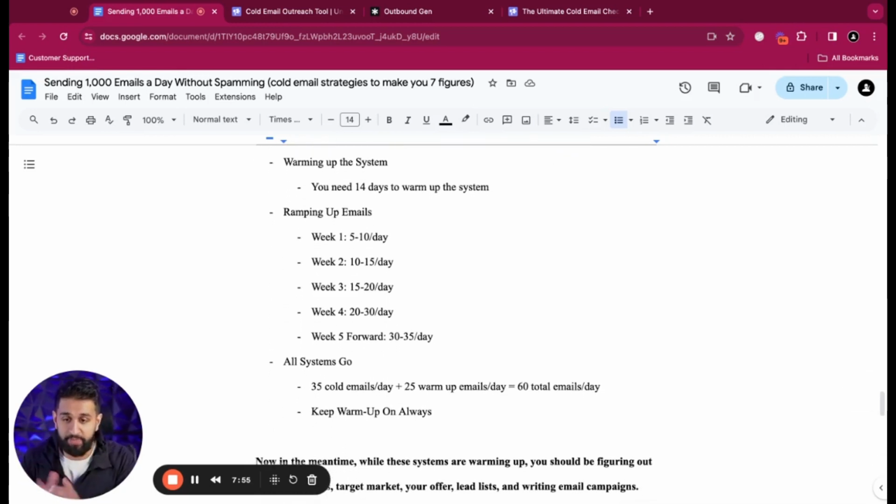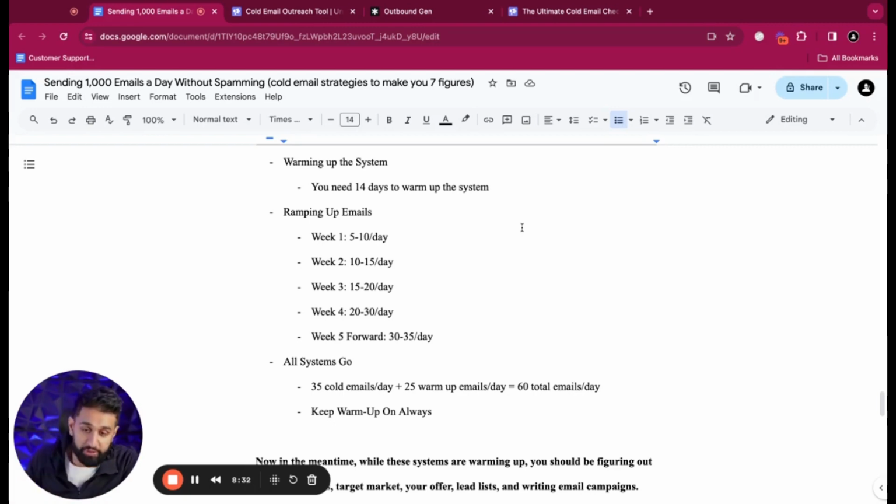So by warming up the system, what you're doing is, Smartly.ai has a really cool tool. What it's going to do is it's going to allow you to warm up those emails for 14 days. And that's going to allow you to stay out of spam and make it so that the algorithm, Google's algorithm, Microsoft algorithm, flags you as being an actual account so that you don't land in the spam inbox. You actually land in the main priority inbox of your prospects. And that's very, very important because if you land in the spam box, you're never going to book any calls. You're never going to get any clients from cold email because they're not even going to see your emails. So make sure that you warm up those emails 14 days before.